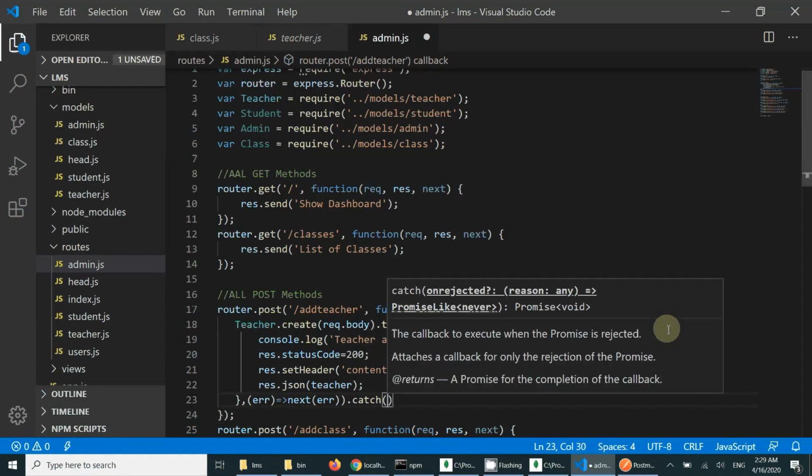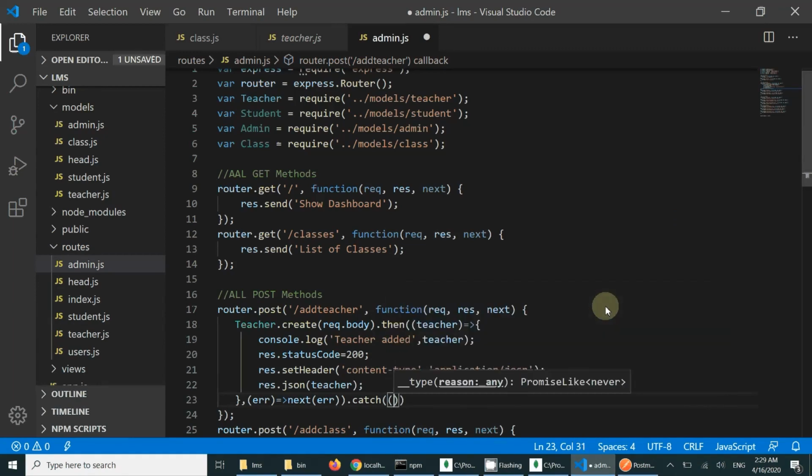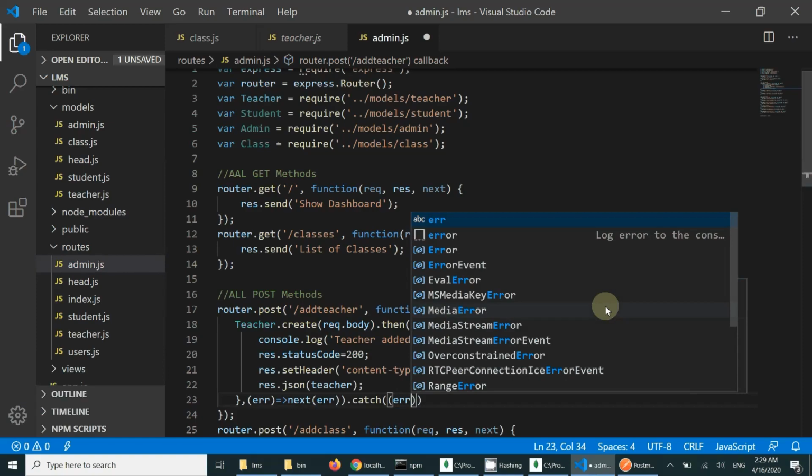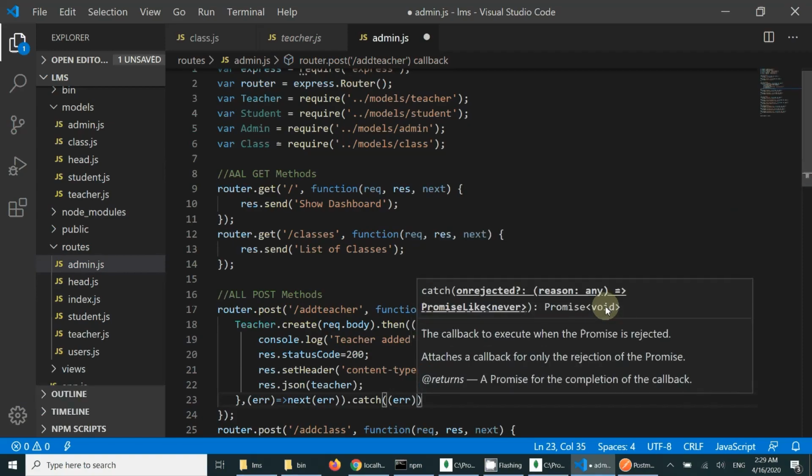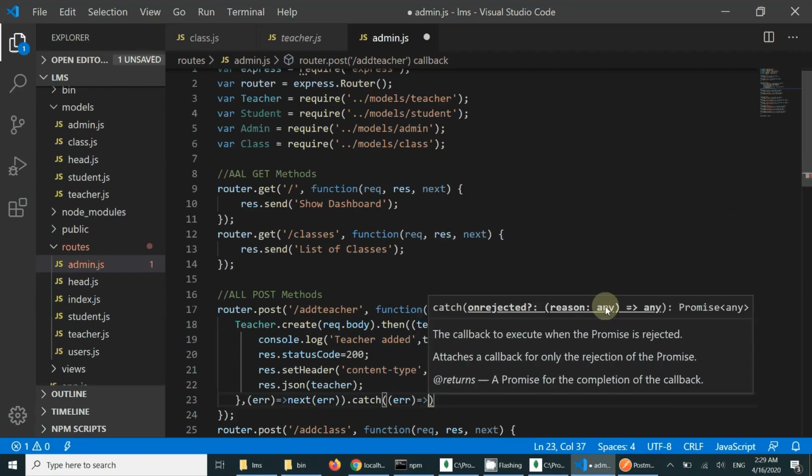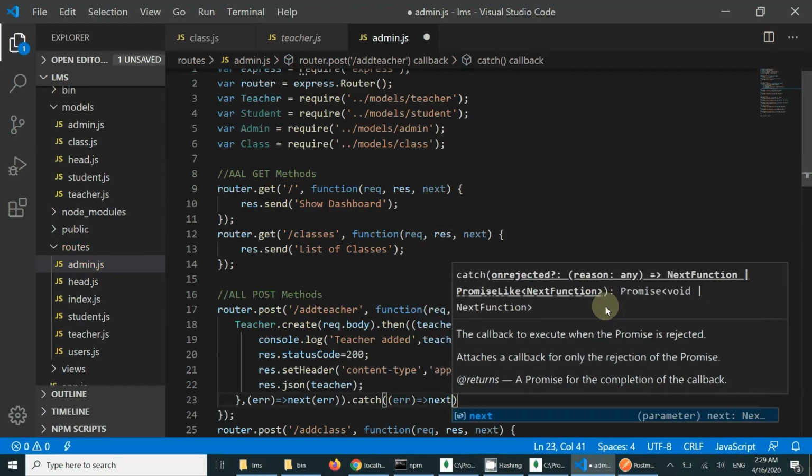This will be against dot create. Here again, if error, then we will call next and pass error.